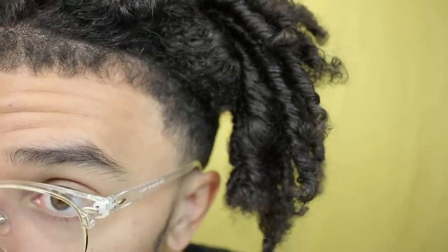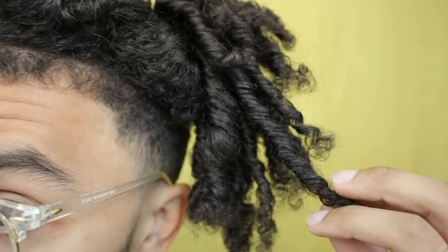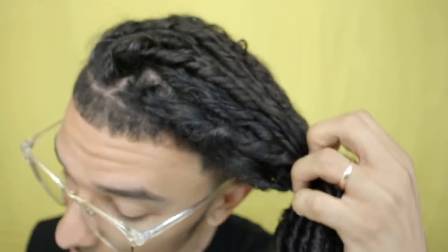Now that I have the sections, I could go for a semi-freeform look and just allow them to do whatever they want since they're already sectioned off. Up close, these look like faux dreadlocks — like they were just installed, but it is just my hair coiled up. They're actually staying in really well; I've been pulling it up and pulling it down and it stays in. Since my hair is longer, it's going to have a better hold because there's so much more length. But if your hair is shorter, it's going to be hard to lock it up without any gel.